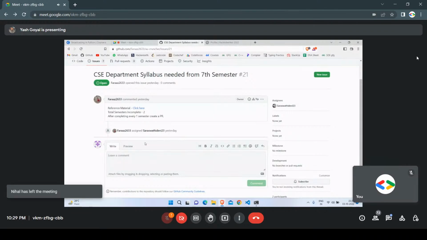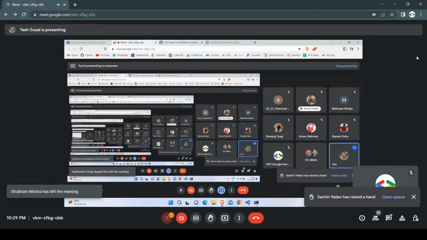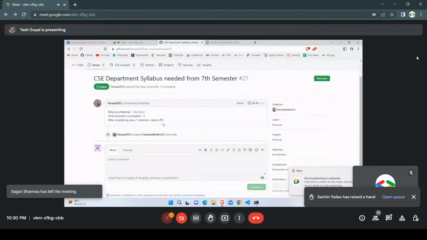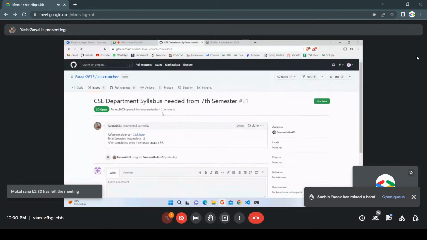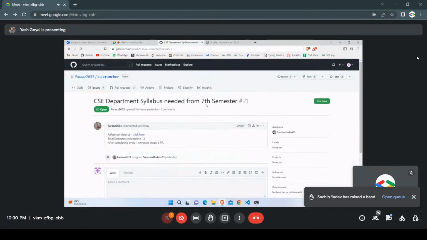So it's not a coders' project. It's a documentation project. People are asking, if we are a developer, then only we can contribute? No, you can also contribute documentation. I am gonna just make a file here, add some semester syllabus and just add it. Then I can make a pull request. I can make a contribution just from my documentation. No code at all. I didn't code it at all.